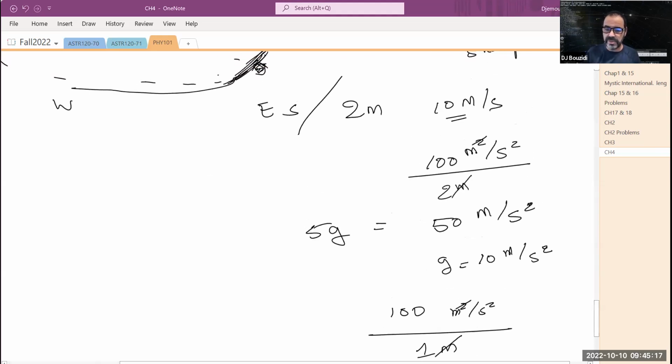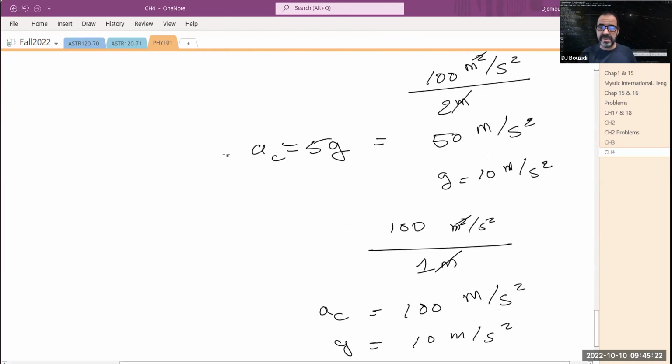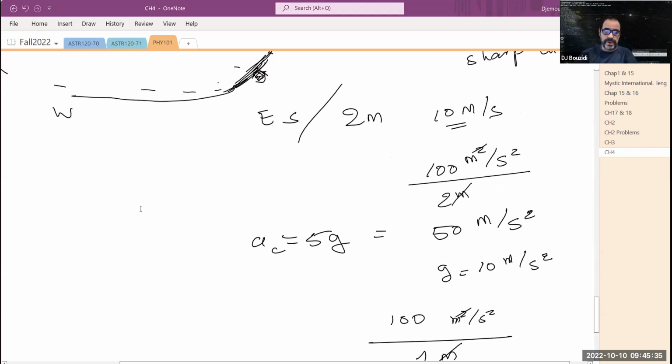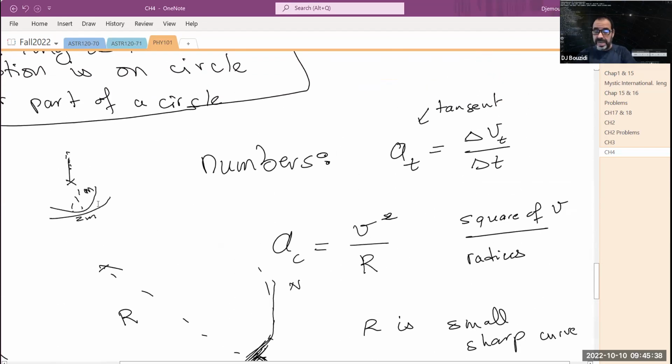This centripetal acceleration in the first case is kind of small. I mean, 5 Gs is big, but it's not as big as 10 Gs, because this is 100, which is 10 times 10. So AC in this case is actually 10 Gs. In other words, as the curve becomes sharper, the acceleration becomes bigger, so the force becomes bigger too. A sharper curve will result in a higher centrifugal force. In either case, you really need a lot of friction, retaining walls, or a banked road for the object not to fall.